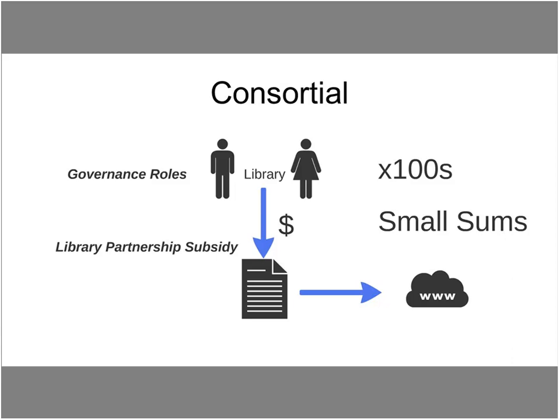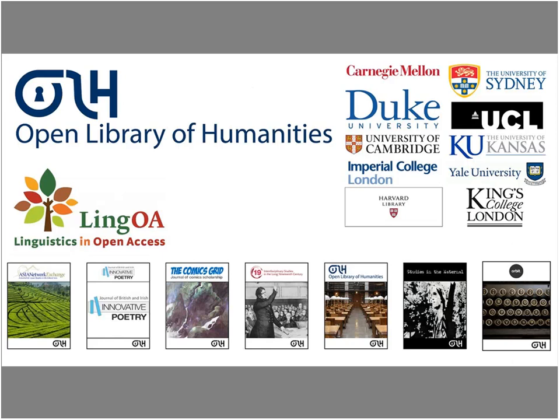And so I just want to close in my last sort of minute with what we've built so far. And just to remark also upon the labor involved in doing this. So I run the Open Library of Humanities, which publishes 27 journals across the humanities disciplines. We never charge an article processing charge to our authors because we have institutional memberships. And those range from, you know, very big institutions, the University of Cambridge, Harvard, UCL, and so on, right down to small theological colleges with a banded structure of payment. It means that we really can get participation from institutions of all shapes and sizes. The fees range from $600 up to $2,500. So we're not talking huge amounts of money, even for the largest here.